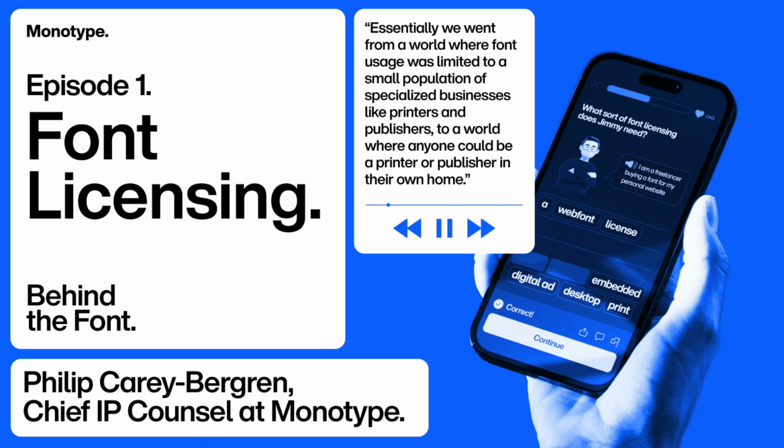Before computers were everywhere, computers were these very centralized places. And if you wanted to use a font, you had to go to a specialty shop, a print shop that used very specific equipment. Often a machine-specific formatted font had to be installed on a giant printer. And that's what's used to produce your content. So in the 80s, that's when we saw the emergence of desktop publishing. Computers became much more prevalent for consumers.